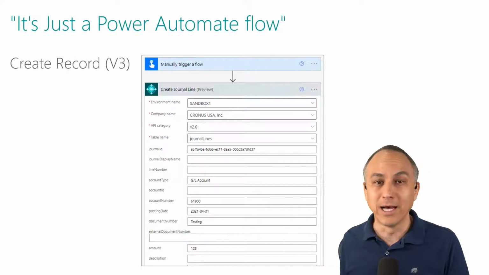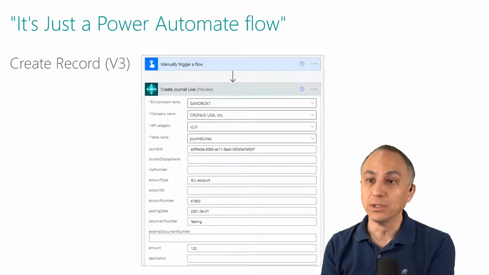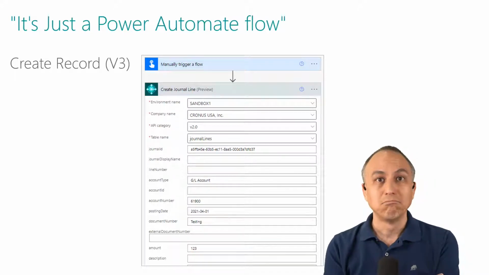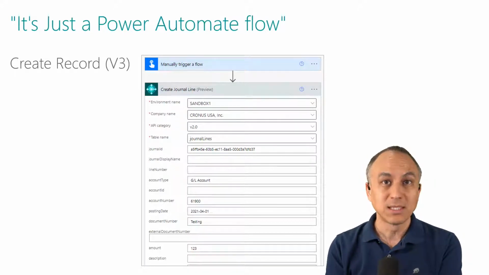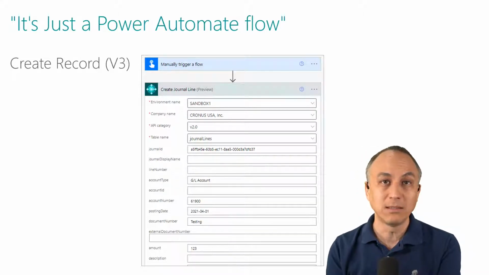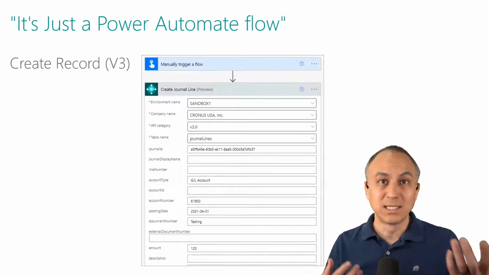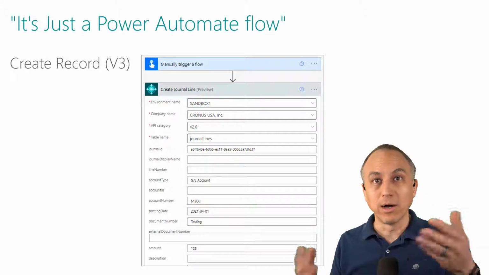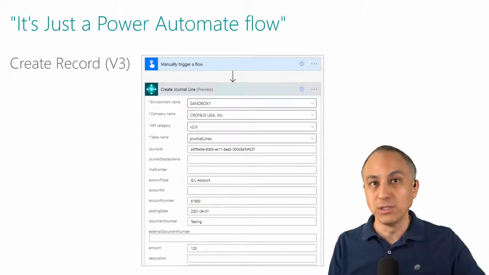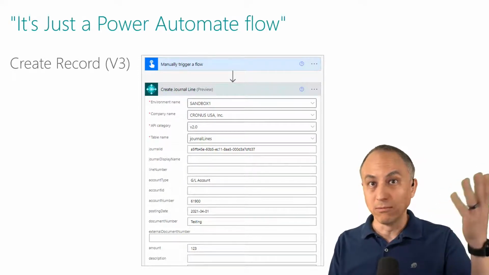It's completely automatic. So in the context of Business Central, you can retrieve data from Business Central or insert data into Business Central, even update data. You can delete records. So you can basically work with Business Central records through Power Automate. And it's effectively using the API behind the scenes to insert, update, delete, whatever you need.